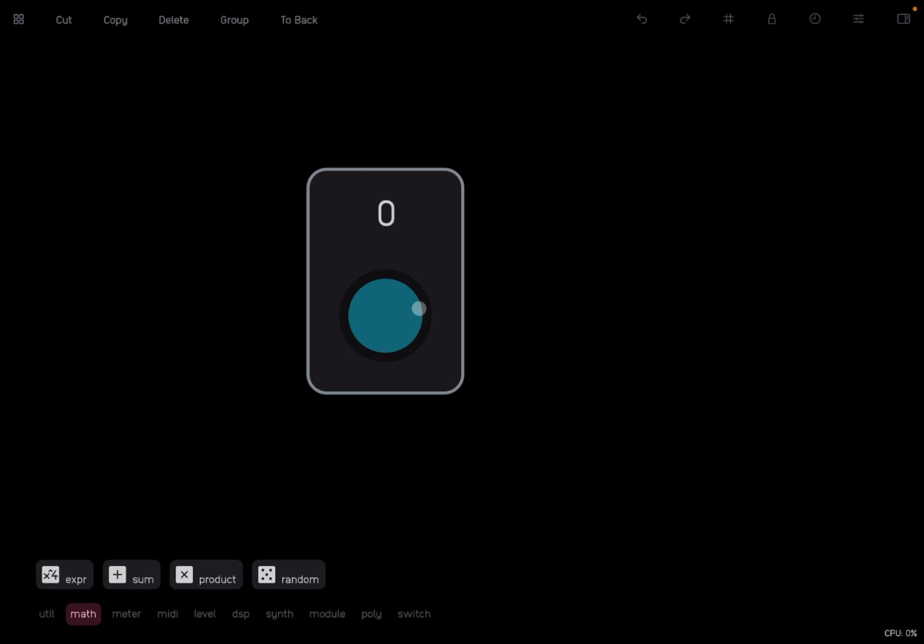Now, you might just say, okay, what's the use of this? Well, as you will see in some upcoming tutorials, you can use this as a timer, which is in seconds, of course, to trigger, for example, part of another module, which could be useful, for example, to trigger notes in what could look like a sequencer. But as you will see in upcoming tutorials, the better way to create counters will be using the phasor node inside the synth category and the expression node to create some dedicated counters. But I will show that in upcoming tutorials.